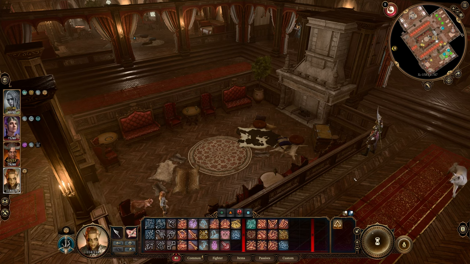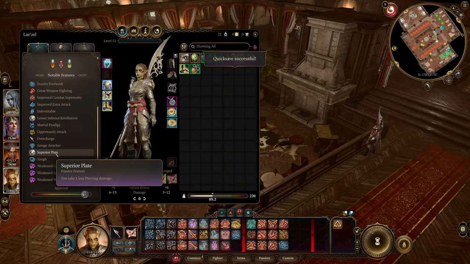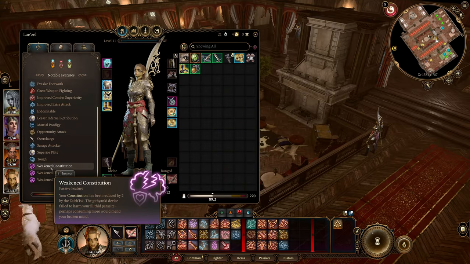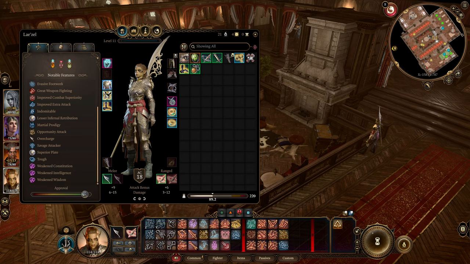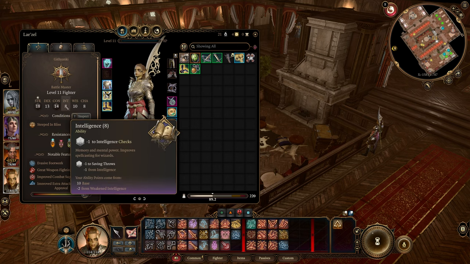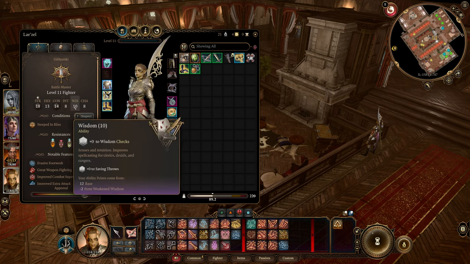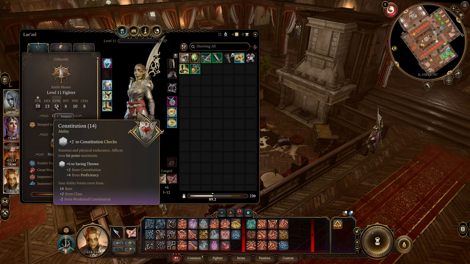Steeped in Bliss. And I also need to check something. So with her currently, she has these. Consuming more illithid parasites would mend your broken mind. Especially Con is bad on her, and Int and Wisdom isn't as much of a big deal. But Con kinda is.